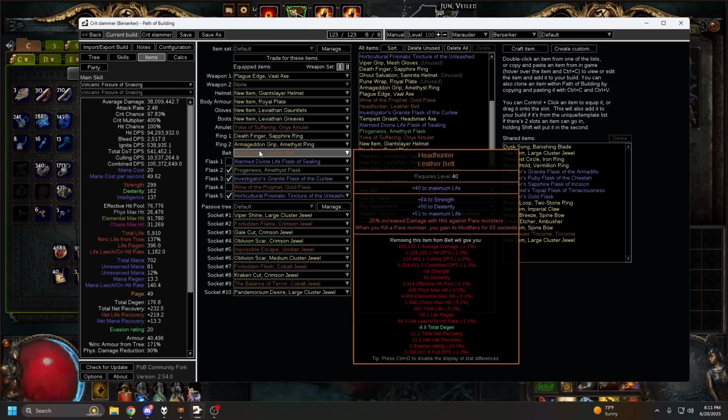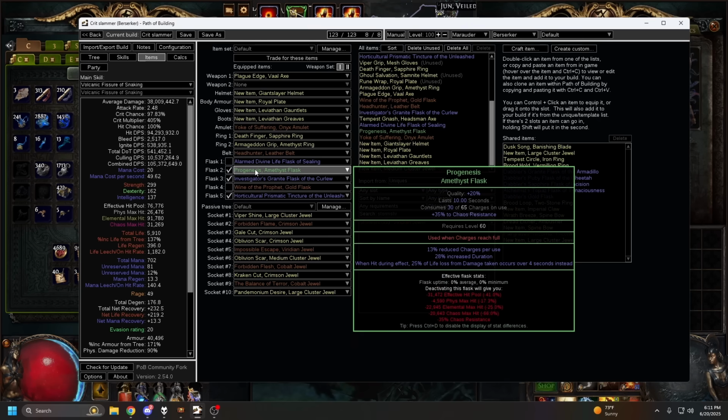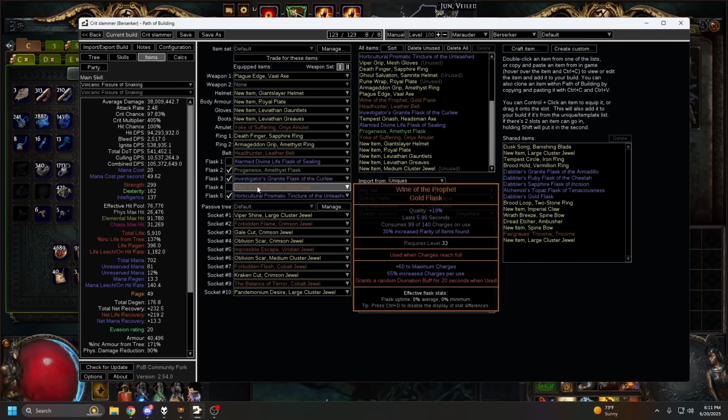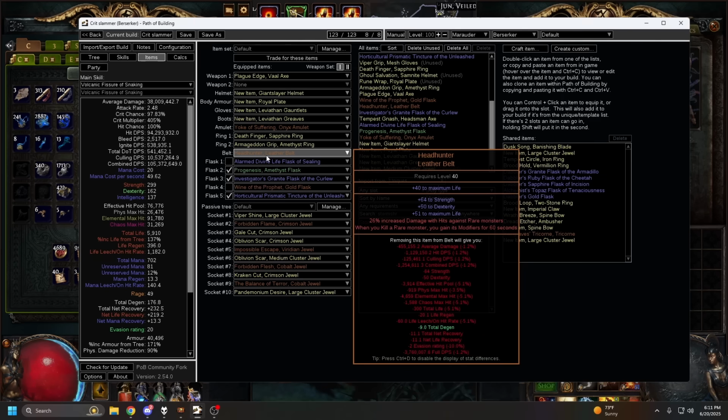I do think Mageblood is a lot less value in this type of build because you already use Progenesis or a tincture. So I'm mostly a 3 flask Mageblood. And if you want to use Wine of the Prophet, then it'll be like a 2 flask Mageblood. So yeah, I do think Mageblood is pretty low value, but you could go if you want.